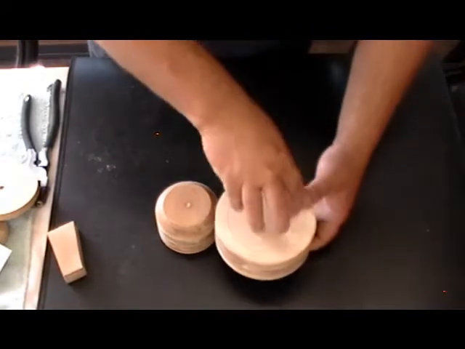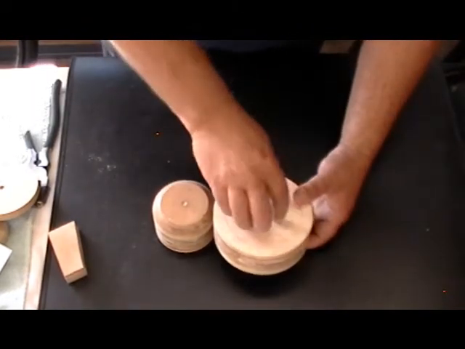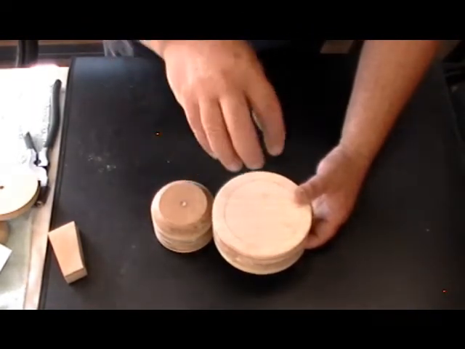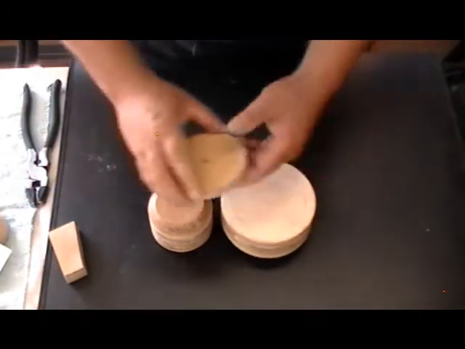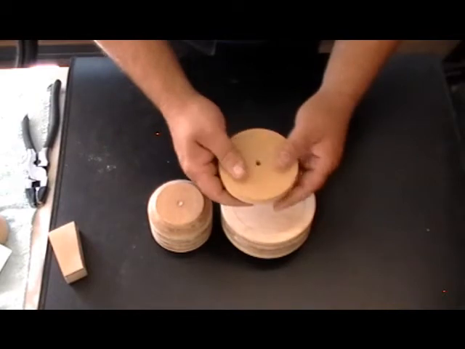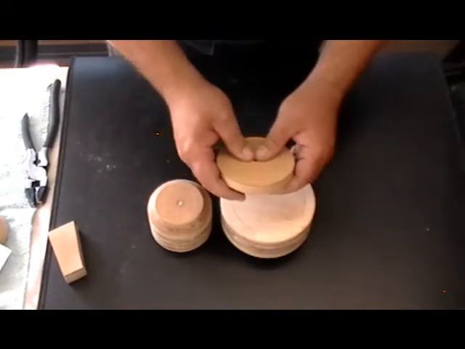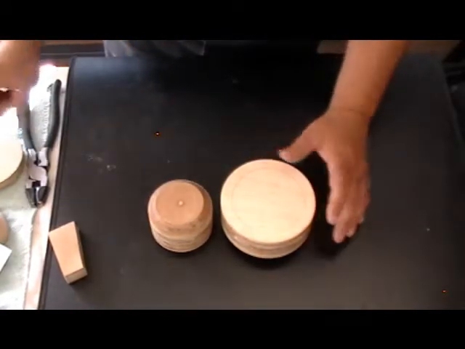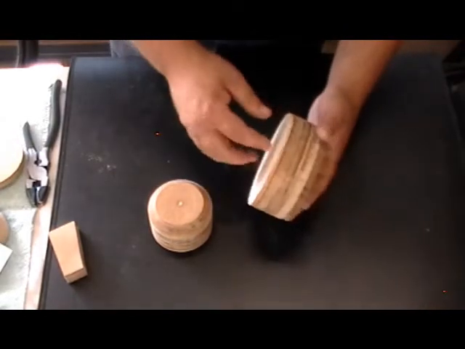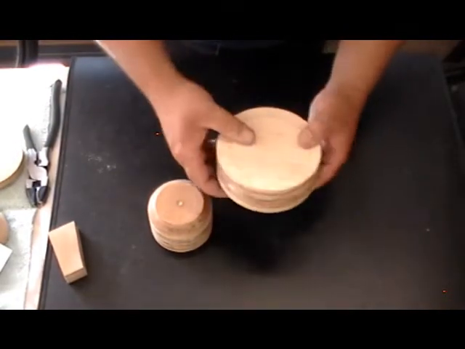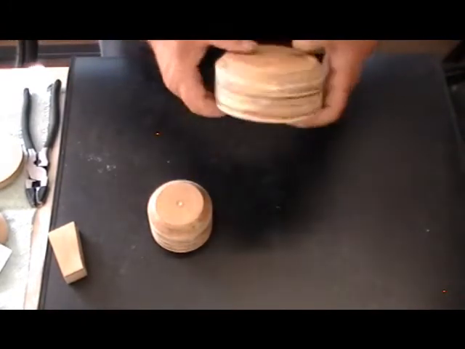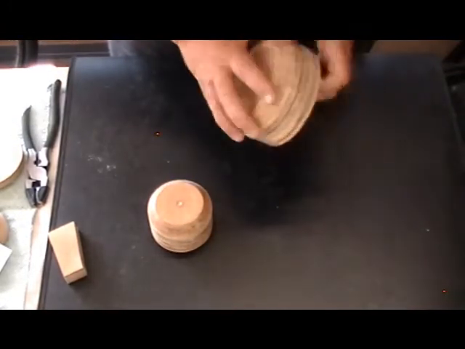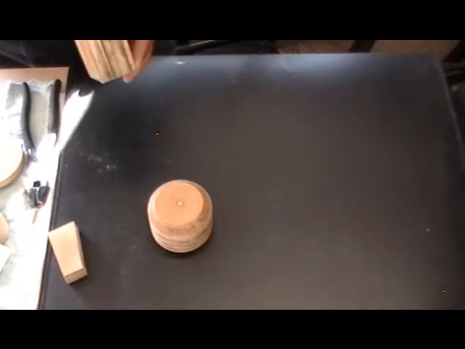And the reason I did that was I'm going to be putting 20 tons of force down on this on my press. 20 tons of force down on it with the press, and if I was just to press on this particle board MDF crap, it would just crack and break and come apart. But with these plywood pieces it stabilizes the whole assembly and I've done now 25 or 30 of them with this and there's no signs of wear whatsoever.